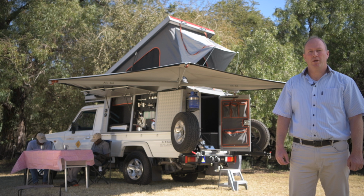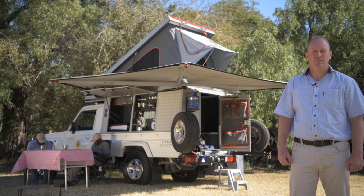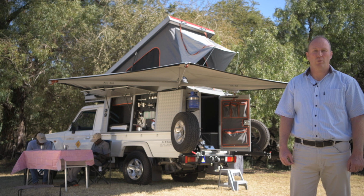The Landcruiser bush camper also comes with this pull-out 270-degree awning. So it wraps all the way around, which gives you shade all the way around, or ample shade for sitting, and the awning wraps all the way around to the back. So in the case of rain, you've got protection all the way around. It's also very easy to pull out and set back in. It's really handy equipment to have with the vehicle.